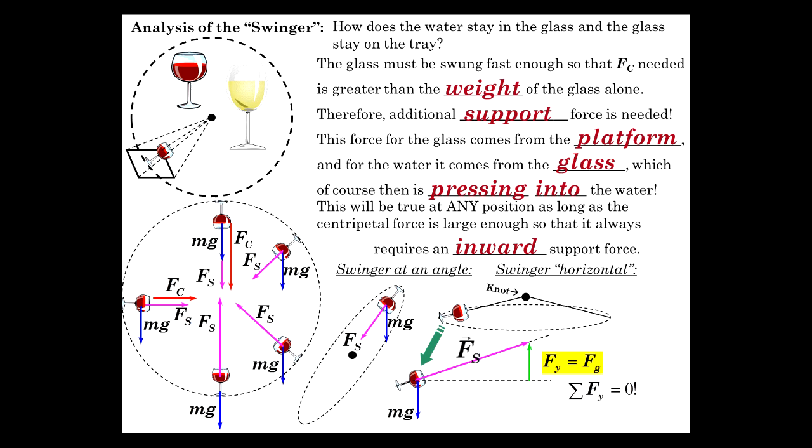Well, where does that come from? It comes from the support force. The support force is right along this line. And the vertical part of that support force provides the upward force needed to overcome the weight. And so we get the resultant, well, we get centripetal force here, being the resultant of these two.